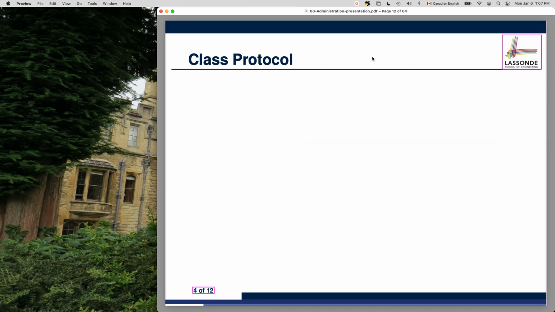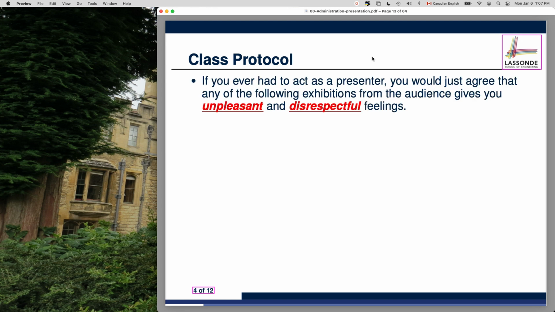All right, for class protocol. This one here is a bit unpleasant to say, but I'll just say it once, okay? But I'm pretty sure everybody is going to be very careful about this. I think all of us have been a presenter ourselves. So I would say, please just try to avoid the following behavior I will describe. Not necessarily that you have done it. It's just that a very small number of students in my class in the past have done it, which I don't feel 100% offended by, but I felt a little bit unpleasant. If you can avoid that as much as possible, that would be so much appreciated.